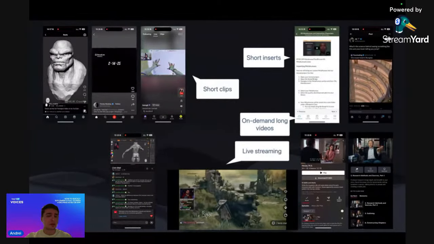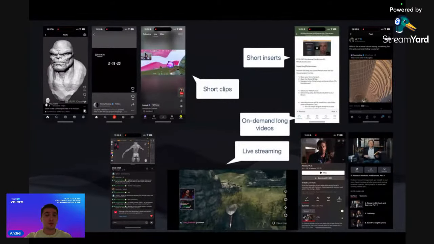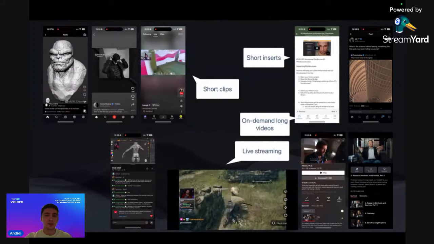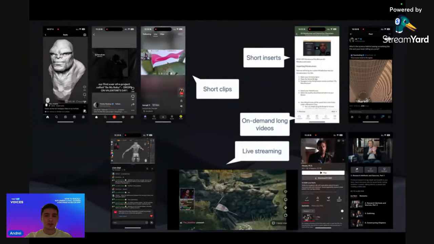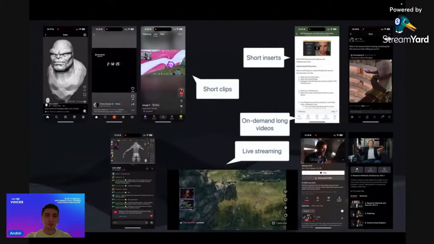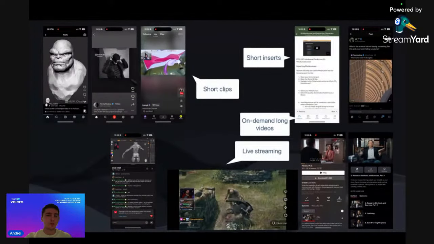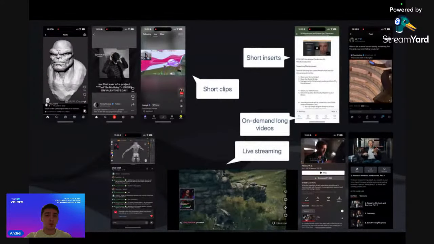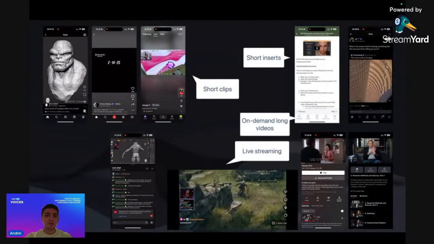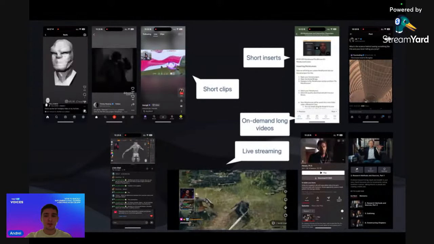It is something like YouTube, Twitch, or maybe some sport broadcasts. And the last category is short inserts. It can be just some advertising, or maybe you can use video content for onboarding in your application. Each of these video types has different consumption scenarios.